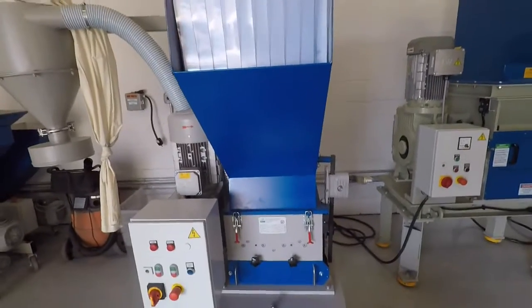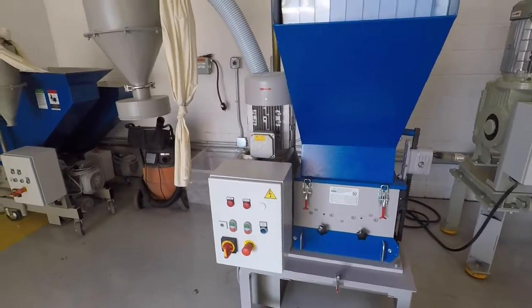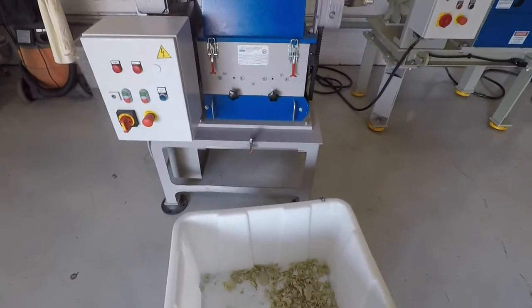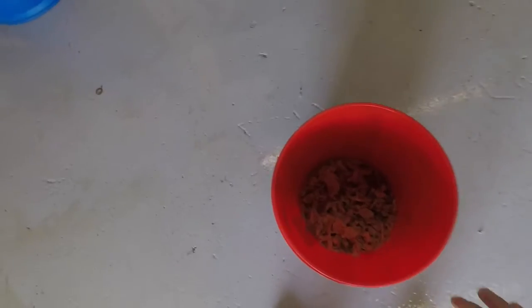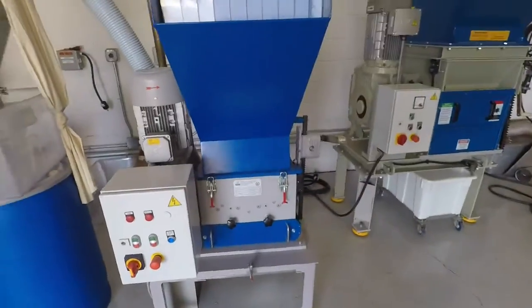So I'm going to run her through the A30 now. And then we're just going to have it go through a blower system and be able to show you the parts that come out. All right, now I'm going to load this stuff up. I put it in another sack so it's easier to load in. And just run it through.